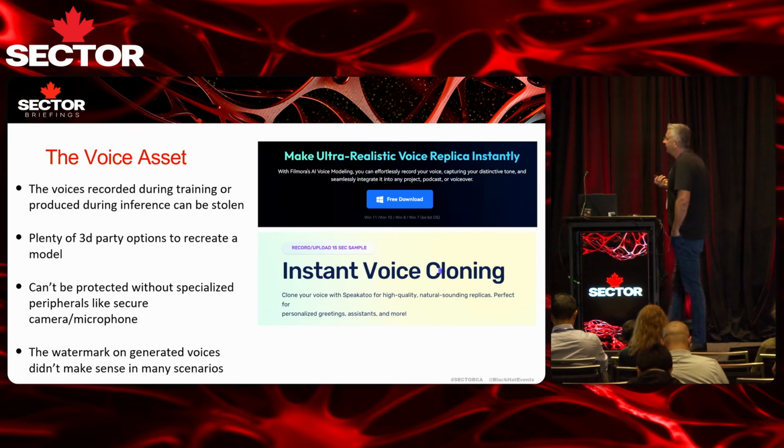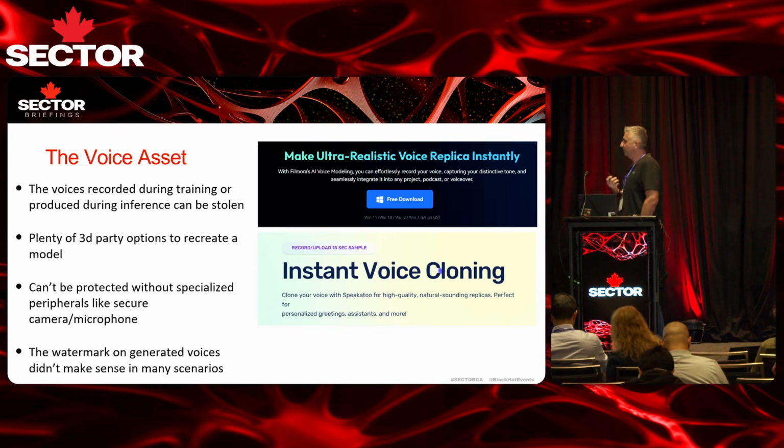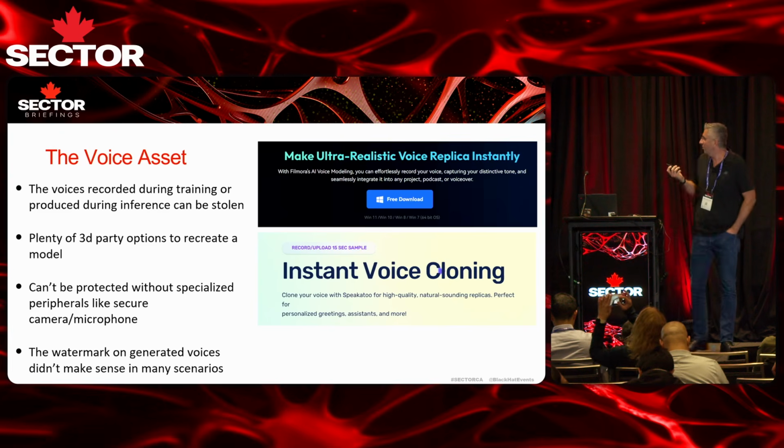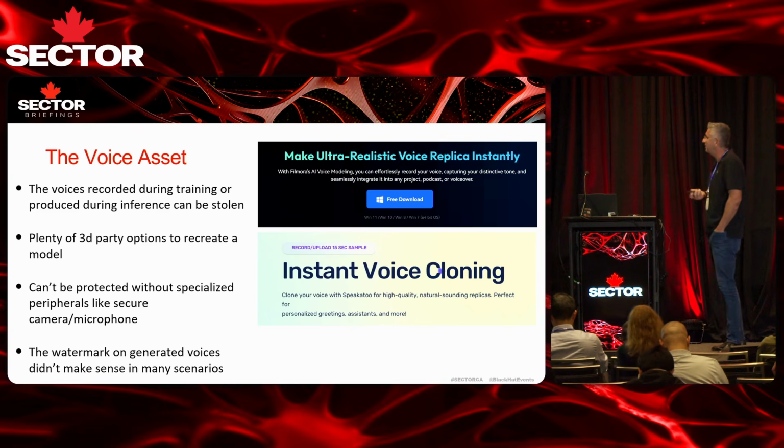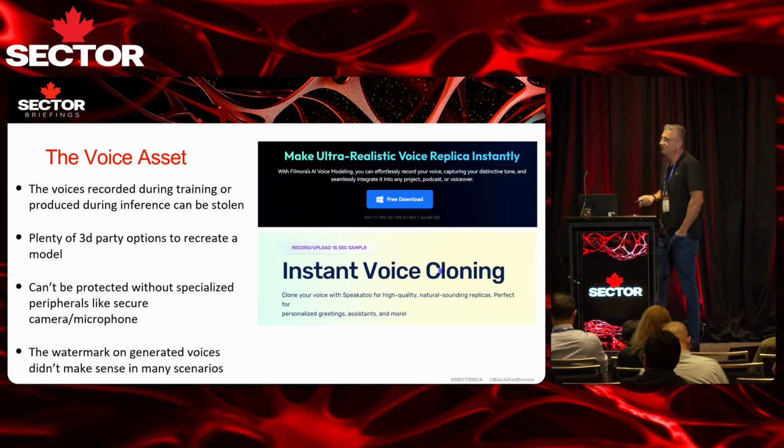So the attacker, instead of trying to steal your voice model, could steal your voice recordings and use external infrastructure without any mitigations and without any restrictions to train a model from your voice.